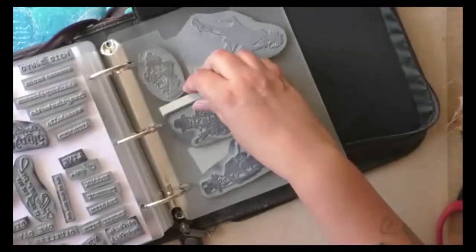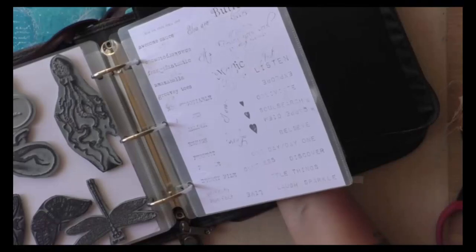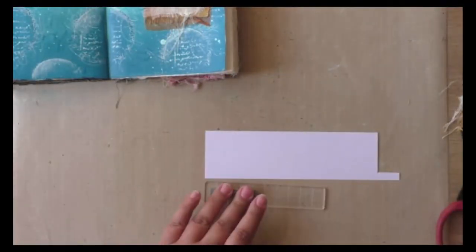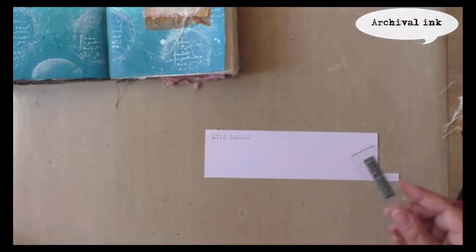Before sewing everything together, I need to know how big my wording is going to be. So I'm picking one of the words from my perfect word stamps from my Illusionary Artist stamp set. And I went for "perfect file" this time, just stamping it using some archival ink.